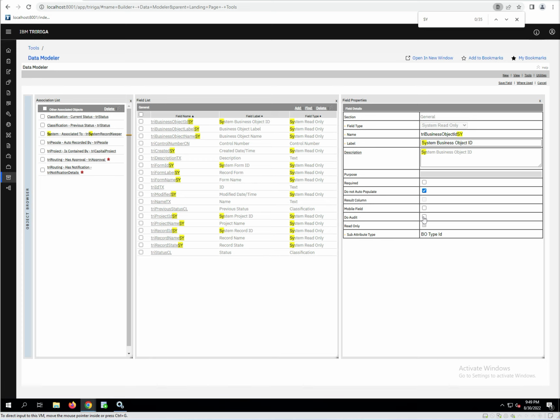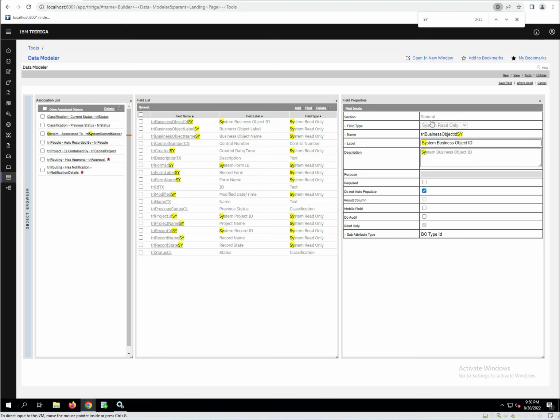The do audit. On business objects, we discussed in the BO properties, there's an auditing property. And you can set it so that you can track changes in individual fields. So if this is a field that I want to track the changes in, I can select the do audit. Because it is a system field, it is automatically selected as being read-only, because again, the system populates it, the user doesn't populate it, and you cannot deselect that.